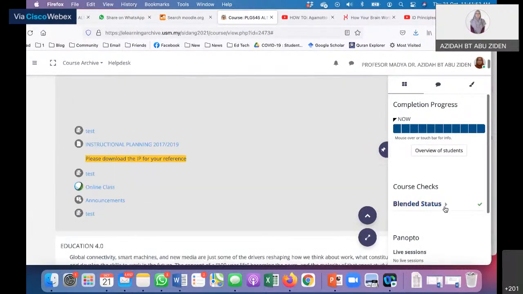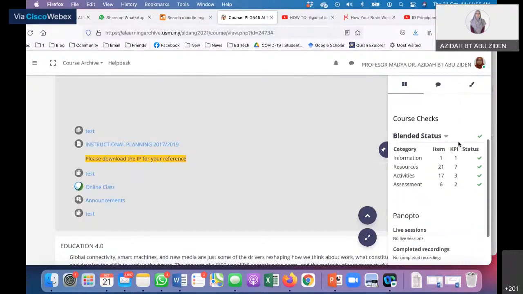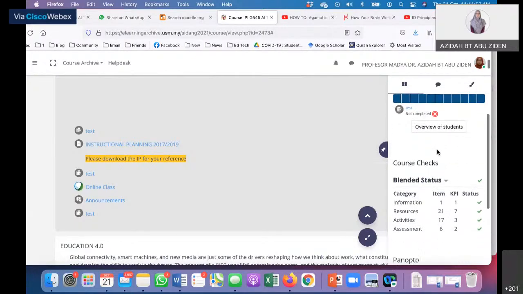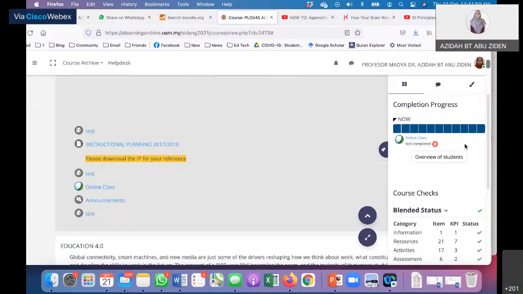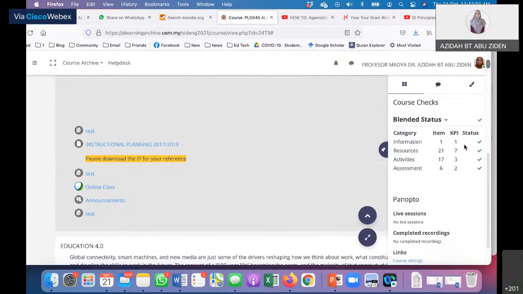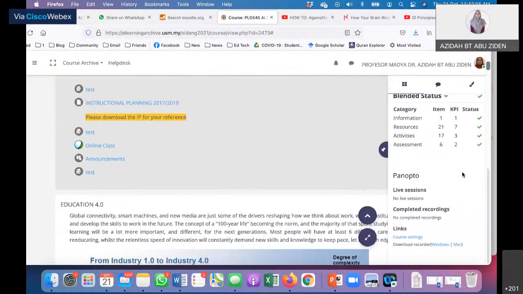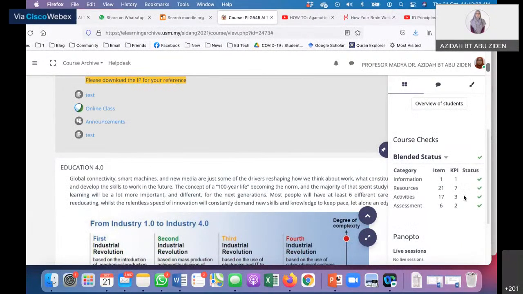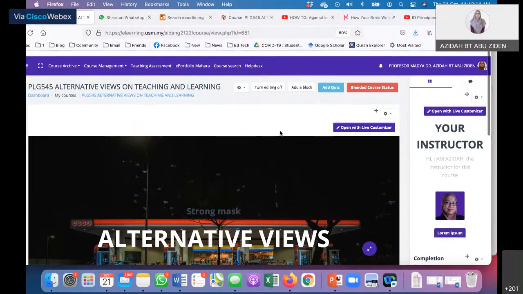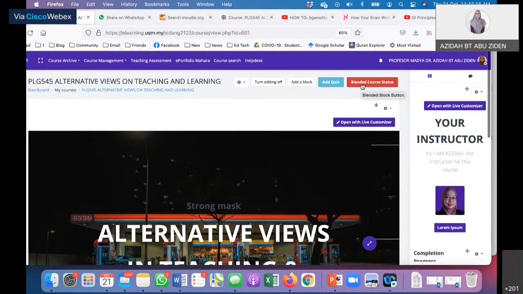So blended status kan dulu berada di sini. Kita ada completion progress here. Kalau you customize the completion progress, then kita ada blended status di tepi sini lah after you have actually achieved all the KPI. But for this one, we have the blend.